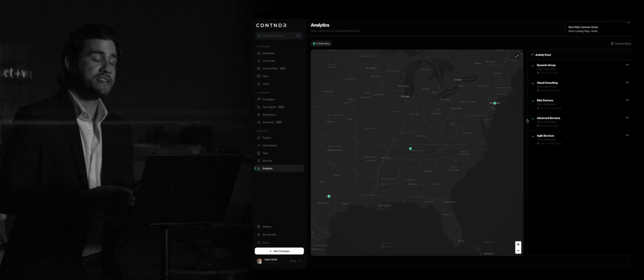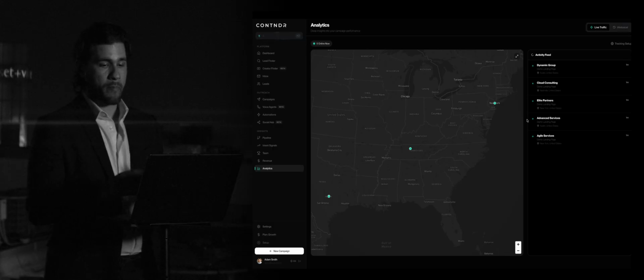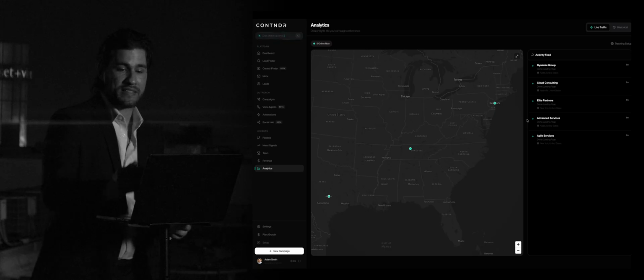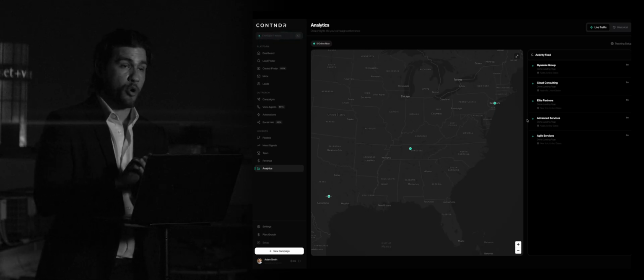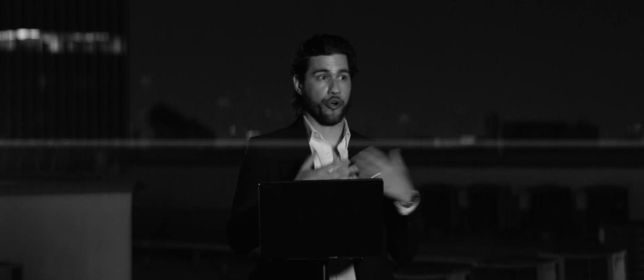If you go to analytics, you can see a larger view of the map, and you can also see the activity feed showing you who is visiting the website right at this moment. This is one of the most groundbreaking tools that you can have to power your sales team because it matters. It's like someone coming into the store if you had a physical store or a restaurant. That way you know, hey, this person is looking at your website right now and you can take action right there. And that is the full walkthrough for Contndr.